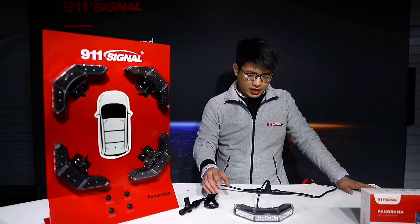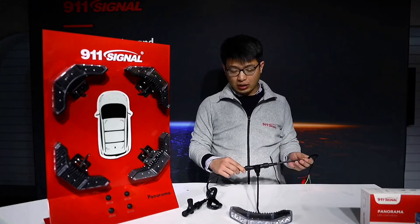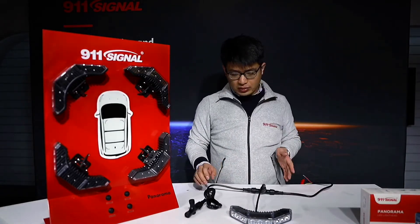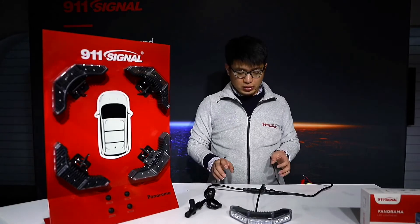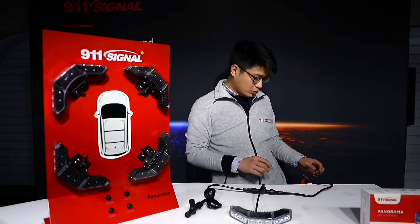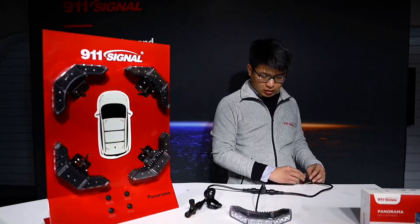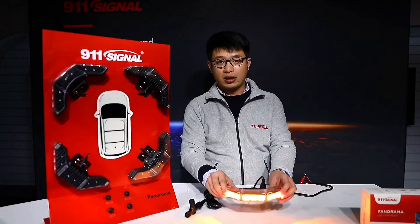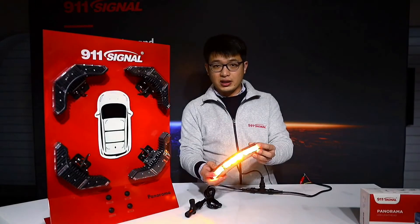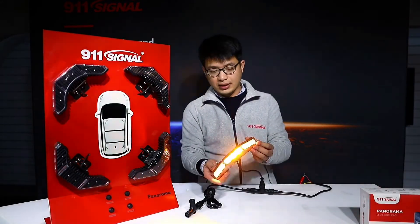You can see in front of me we have made the connection complete. Now we are going to test if all the connections from our last procedure are okay, so I'm going to prove it by connecting with the power. Okay, now it flashes — you can see the connection part is very easy, and we have successfully lit up the light head.